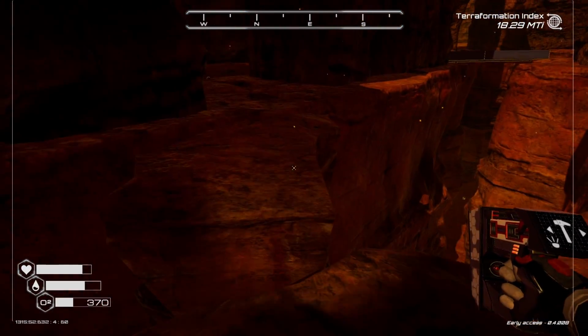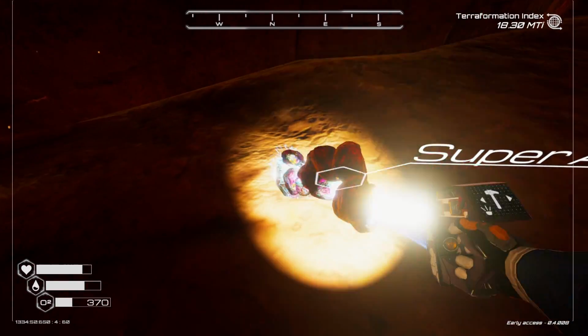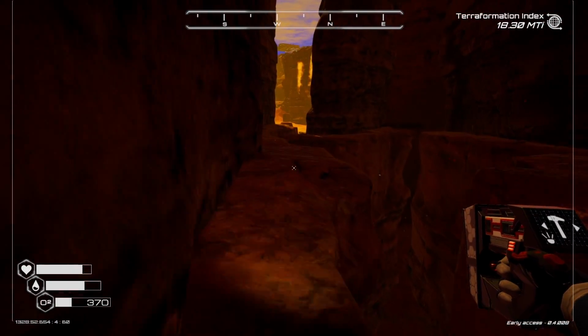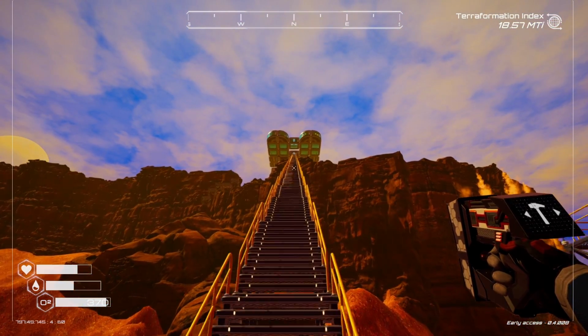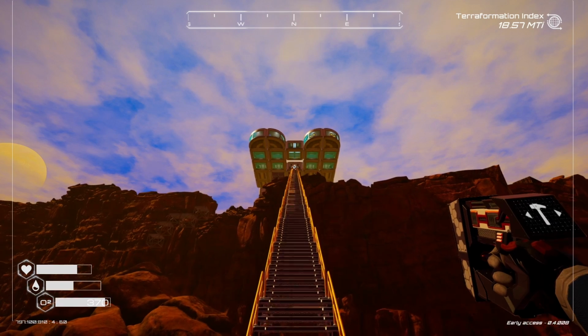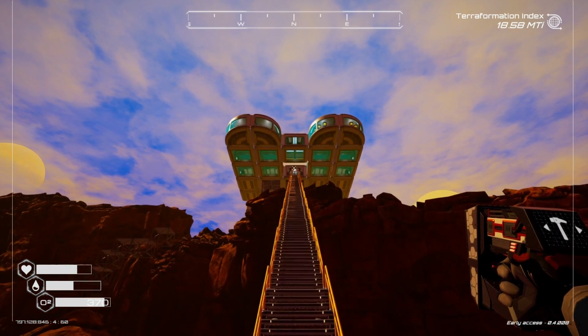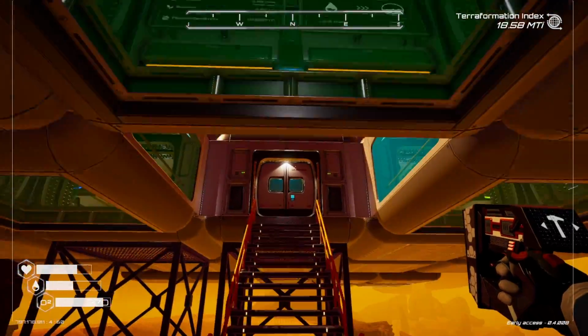Unfortunately, this gold mine of super alloy that was here really isn't here all that much. Sweet! All right, we just got a flower spreader. We're going to have to work on that as well. I didn't find a lot of super alloy. I found 3, so we're going to see what we can do for an actual drill.